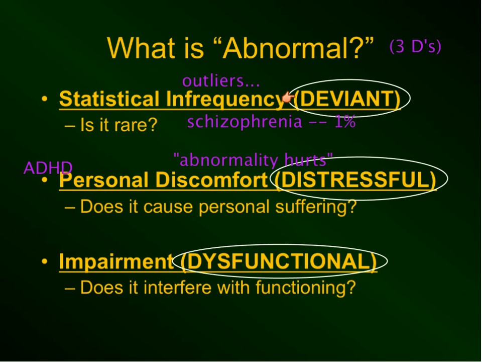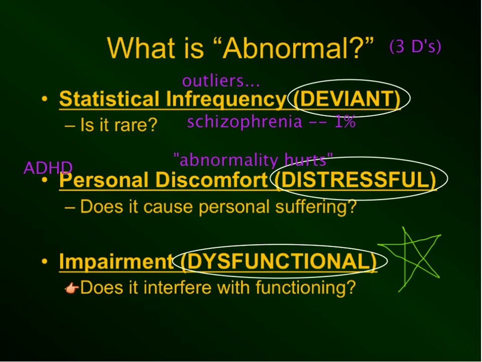So there's not just deviance, there's not just distress, but finally there's dysfunction. And this is the one down below here where I want to sort of give it a big star, because this is an important one. Why is it so important? Because I think this is where we really see the consequences of the quote-unquote abnormal behavior. There is an interference with functioning. Okay?